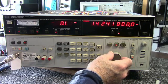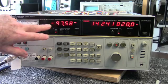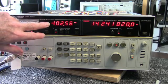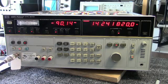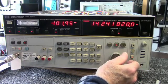Sounds like a pile-up. Well, about 100 microvolts. That's minus 100 dBm, I should say. That's about 2.24 microvolts, according to the charts. That one signal's a little stronger.